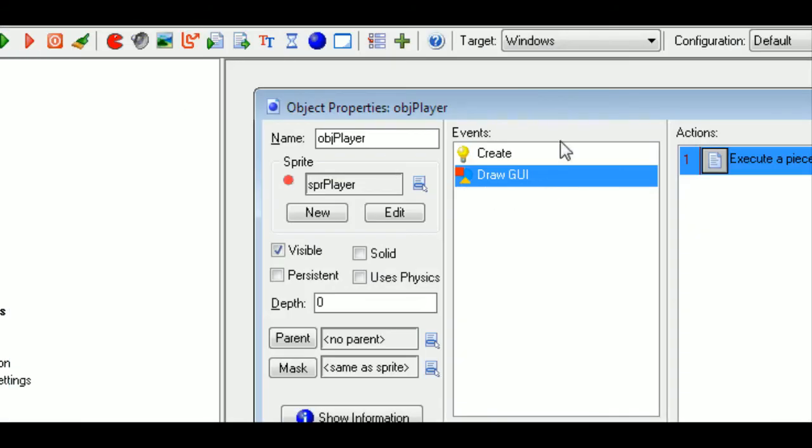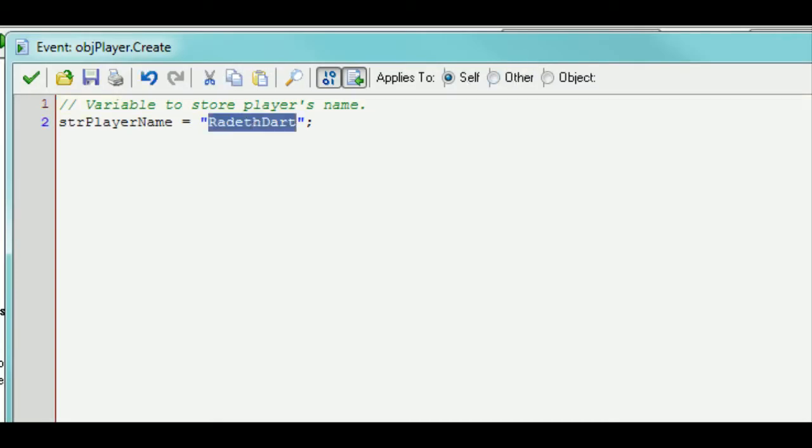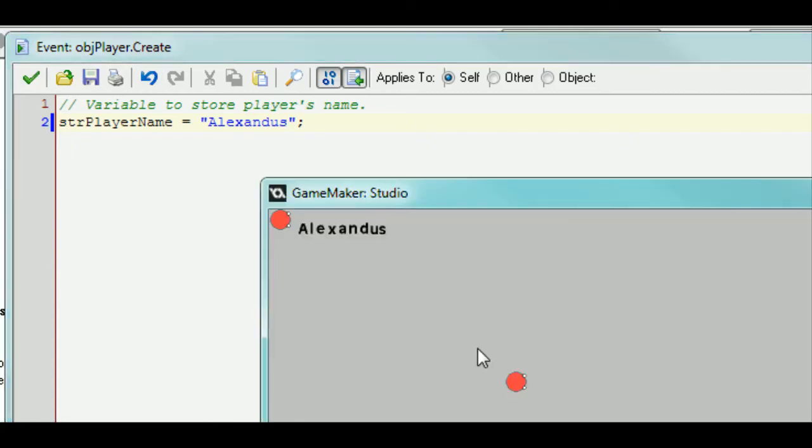And in case you're skeptical and you like, oh, that's a lie, it's not really changing anything, let's go ahead and change it. I don't know. We're going to use this guy's name. He did some playthroughs of a game that we made here. So I'm going to change it to Alexandus and go ahead and test out the game so I can show you. Hey, look, it's his name. So there you have it.